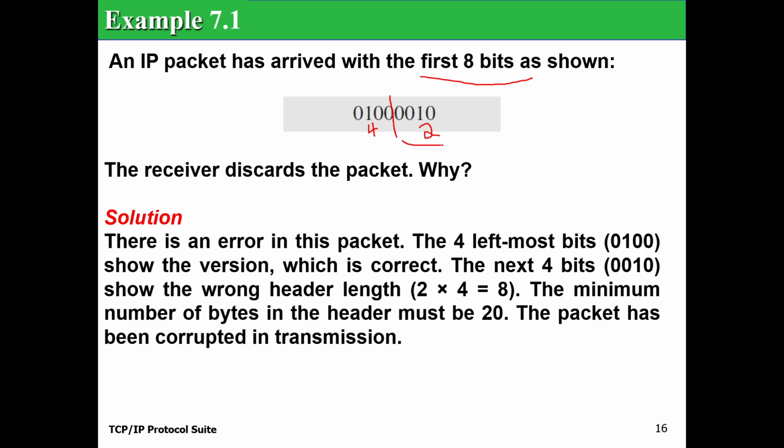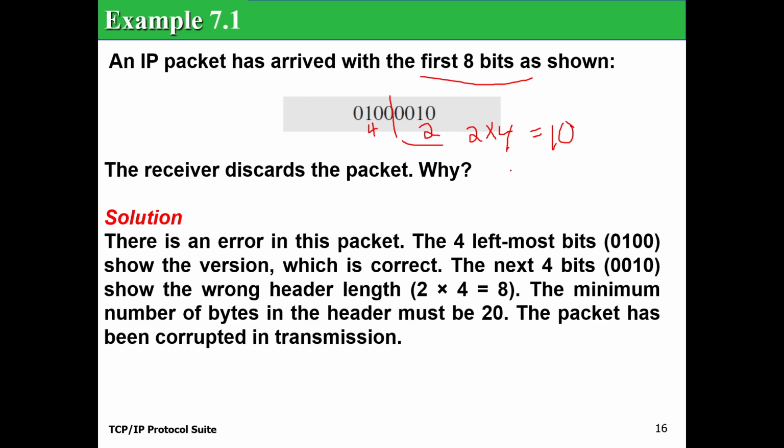So what is the next 4? What does it tell you? The length of the header. So how much is the length of the header? 2 times 4 equals 10, right? So what do you conclude from this packet?